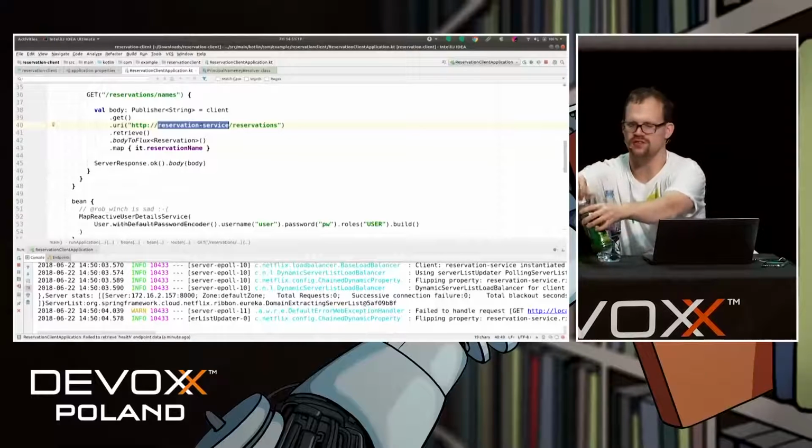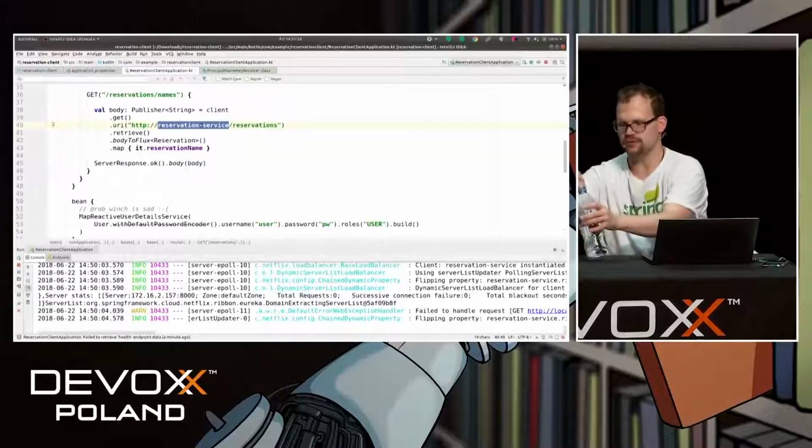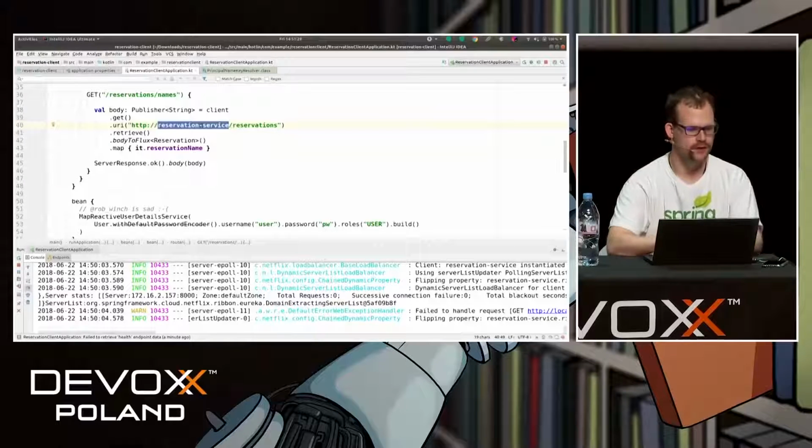High-performing organizations understand the fact that things will fail. It's not a matter of if, it's a matter of when. And we need to build our systems accordingly. We can't just leave this code as is because it might fail. So we need to be a little bit more robust in the way we handle that.